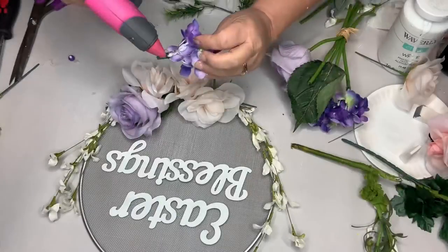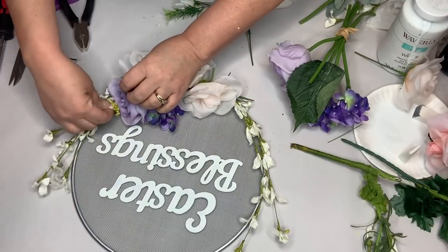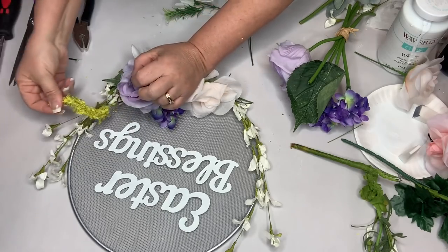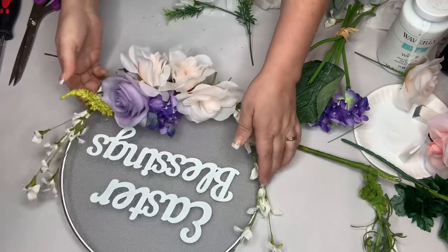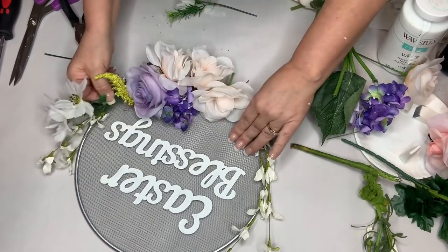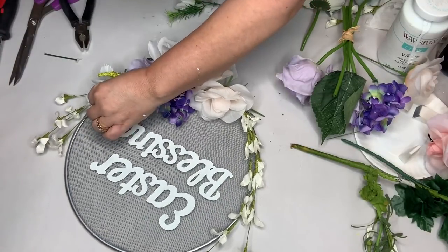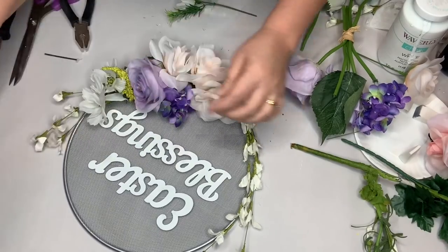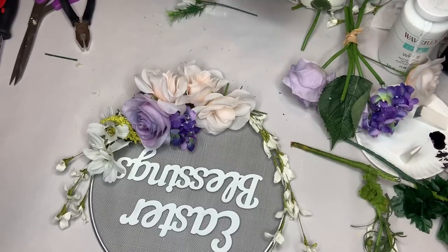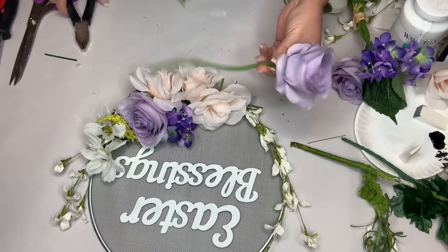So I'm just going to take a couple of those and hot glue them down, and then take some more of the light roses and add those in along with some of the yellow Dollar Tree. I don't know what these would be called, but I just start adding in all over. But I think it's easier just to kind of watch, and you get the idea of how I'm tapering it and then making the colors kind of go all over the place and not necessarily evenly distributed, but just your eye will tell you where something needs to go and where you need more color or less color or a different type of flower.